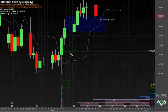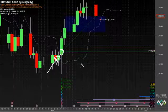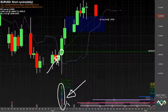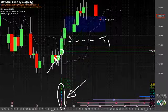We of course entered the euro US dollar forex pair about 2 weeks ago on this Thursday over here, as price crossed up above the FLD. In fact, the FLD has shifted ever so slightly because this 40-week cycle trough has now been confirmed in the phasing analysis, and our T1 target was hit on the bar of entry, and that was somewhere over here, and our T2 target was hit on the next day.